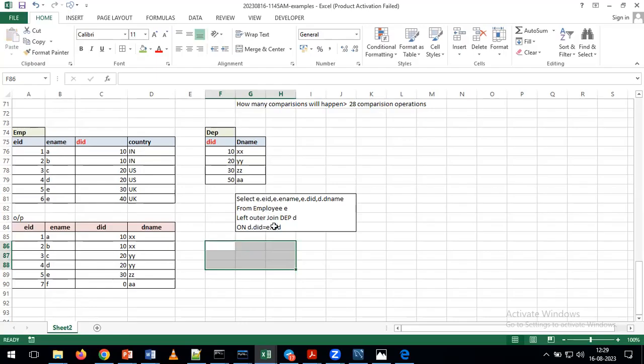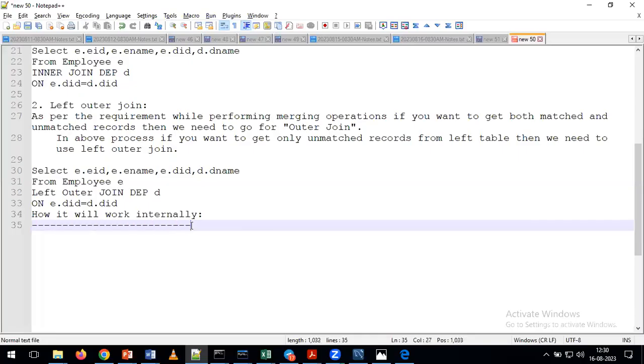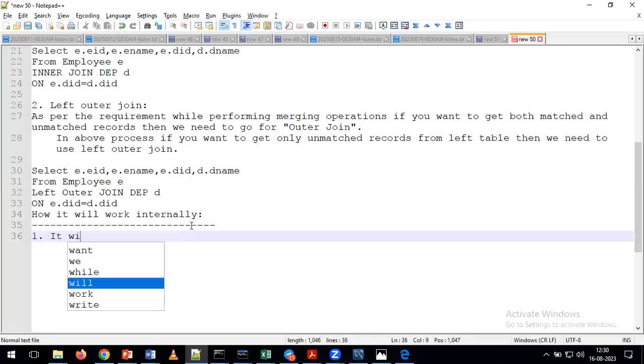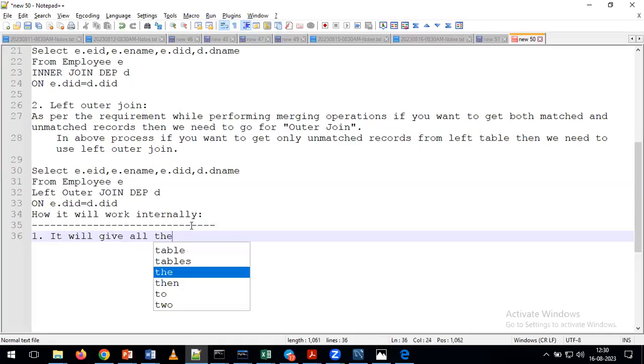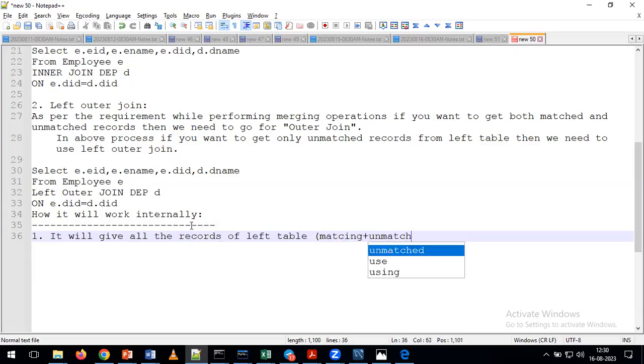Okay. Now we'll try to understand one more thing: how it will work internally. First step, it will give all the records of the left table, including matching plus unmatching.